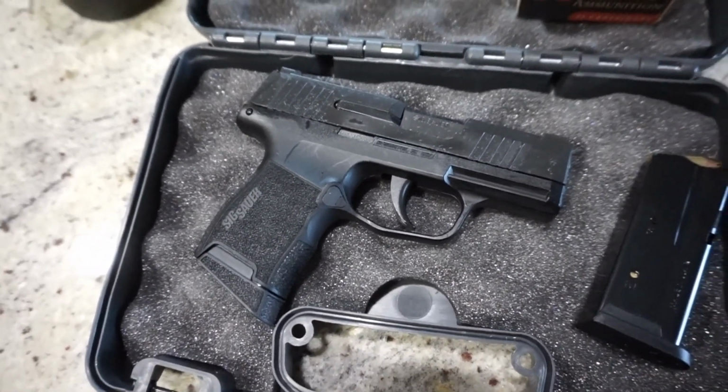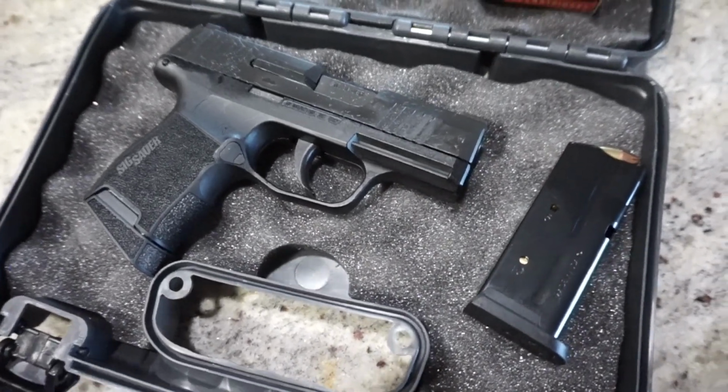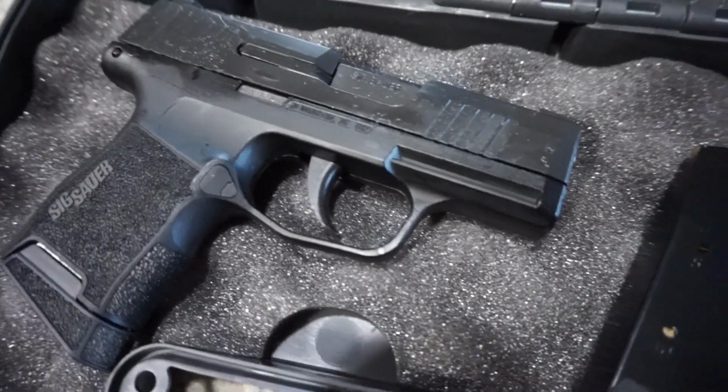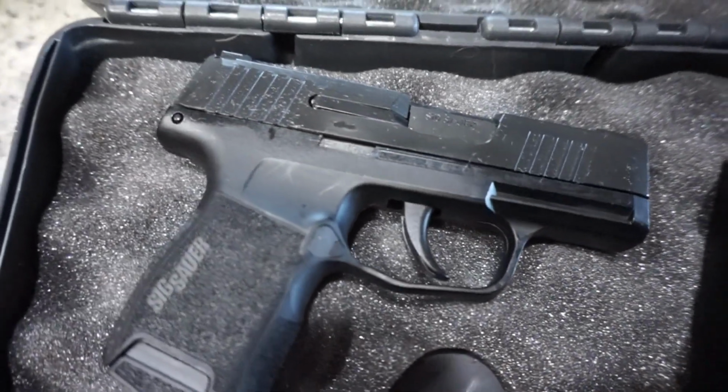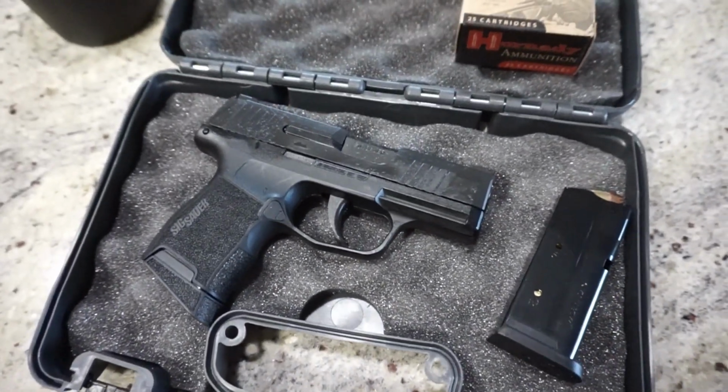Now, this one was manufactured in February of 2020, so it has had all the necessary changes made to it, the springs, the striker, and so on. So it should not be having any issues at all. The 20 rounds I put through it earlier, it ran just like a champ. So without further ado, let's go ahead and hit the range.